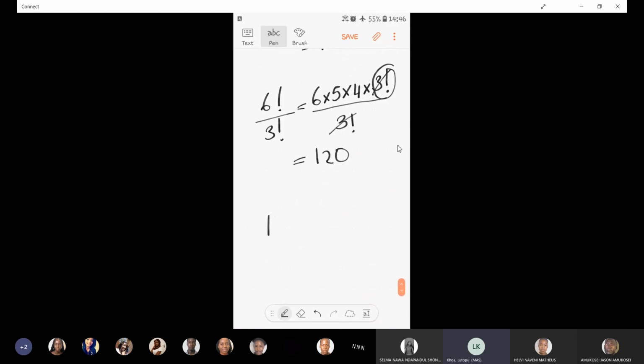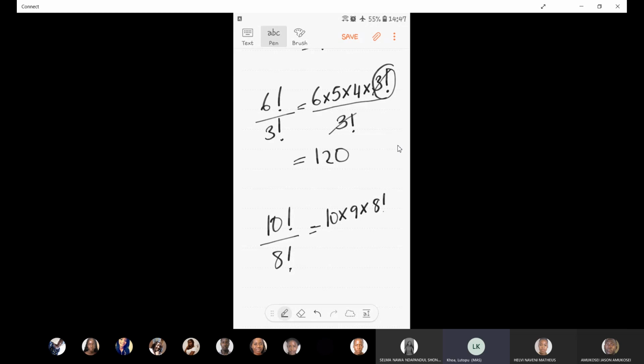So if I have 10 factorial divided by 8 factorial, this is 10 times 9. Then instead of writing 8 times 7 times 6 times 5 all the way till 1, I just represent that with 8 factorial, because that 8 times 7 times 6 and so on represents 8 factorial. And then in the denominator, I still have 8 factorial, and those two cancel out, and then this is equal to 90. Then also, instead of me working this out, then working that out and then dividing, rewriting them and seeing what can cancel is much easier to do.